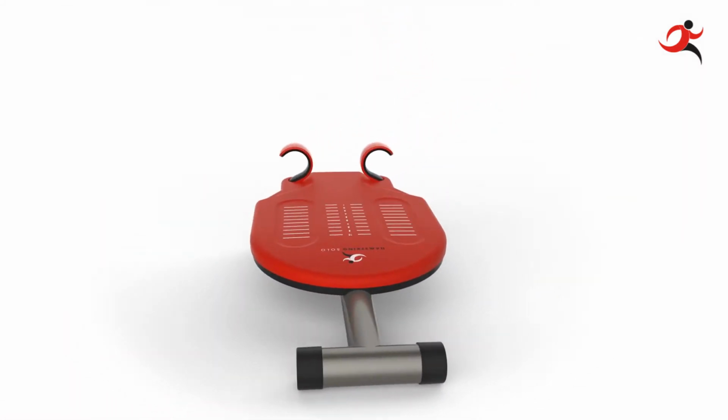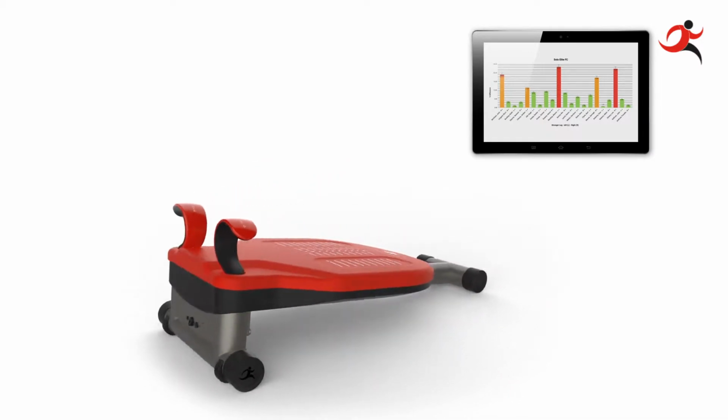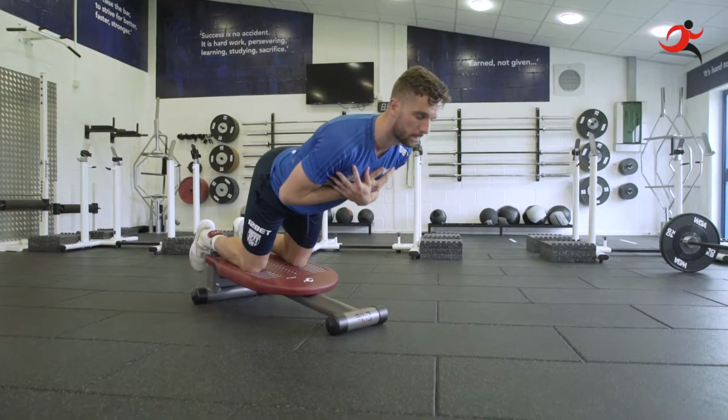Hamstring Solo, designed specifically for hamstring assessment, is the safest, most accurate way of monitoring hamstring strength and measuring the extent of left-to-right strength imbalances.